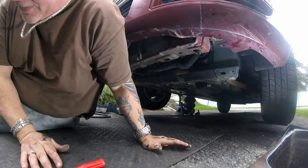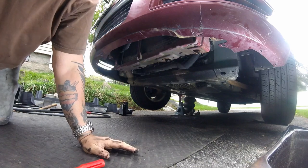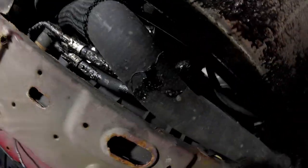All right, guys. It's right by the oil filter on the housing. I can't really get a good shot of that. I will try. Hold on. Let me get the grease out of my face. Guys, I got on there with a long extension. I don't know if you can even see it down here. This is my extension over here. I'm running all the way across to the top of the oil filter housing. And that's your oil pressure sensor there.